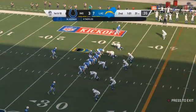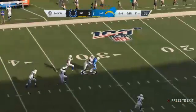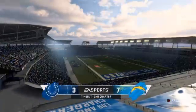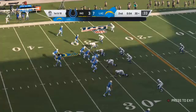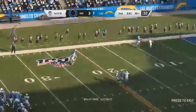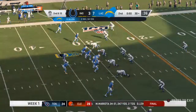Line of scrimmage, the 31 now on 1st and 10. Here's Breeze to throw. Looking for Allen. He's got him on the slant. He's got this to the 30 before being taken down. Now the Chargers will use the second of their timeouts as they get the stoppage with a little over 50 seconds to go in the first half. So the big play has them all the way down to the 30 now for 1st and 10. Breeze now. Oh, that was dangerous. Threw it into coverage, almost picked, but instead they'll keep it on second down.